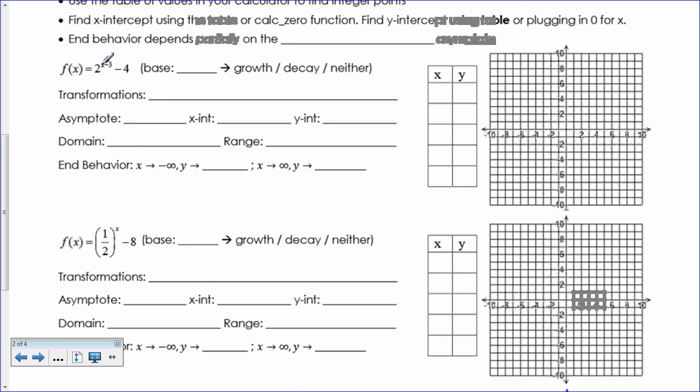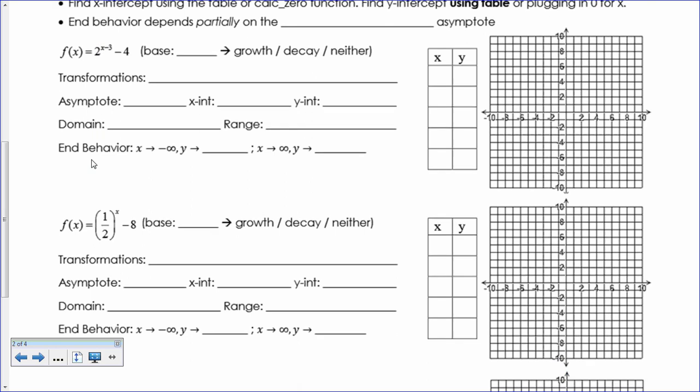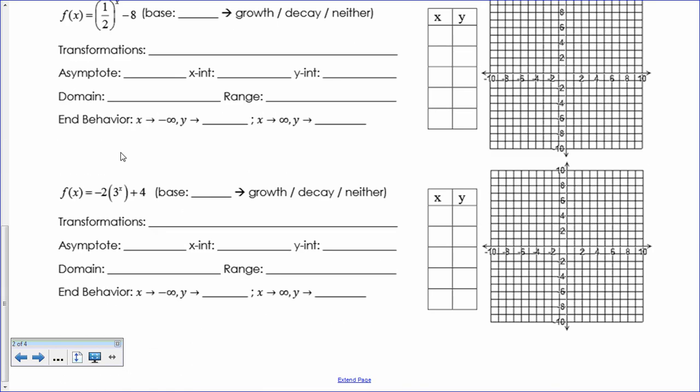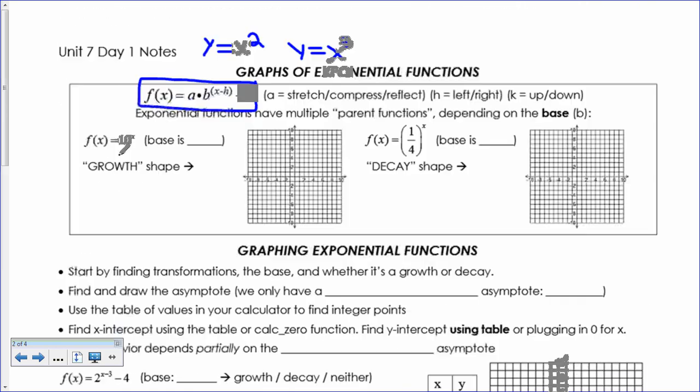You have the variable, the x, in the exponent position, whereas the number is now going to be the base. So you should see that through all of these examples that we're going to be working with on this day. So this is your generic form of the equation. You have your a, h, k that serve the exact same purpose as we've normally seen. A is always at the very front, and that's your stretch, compress, or reflect. Your h is always with x.